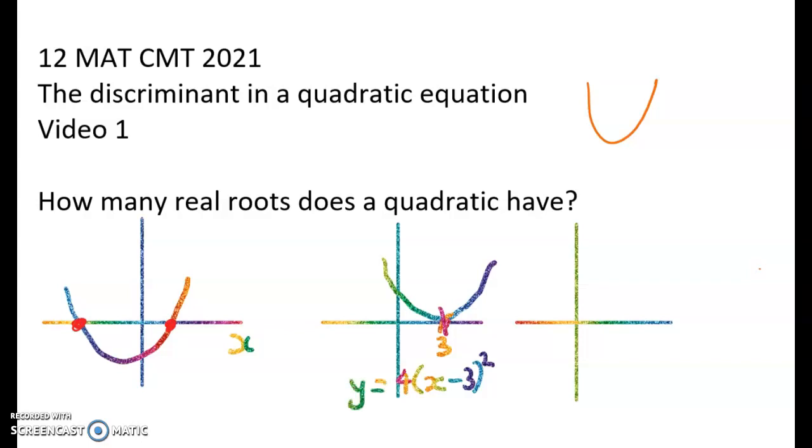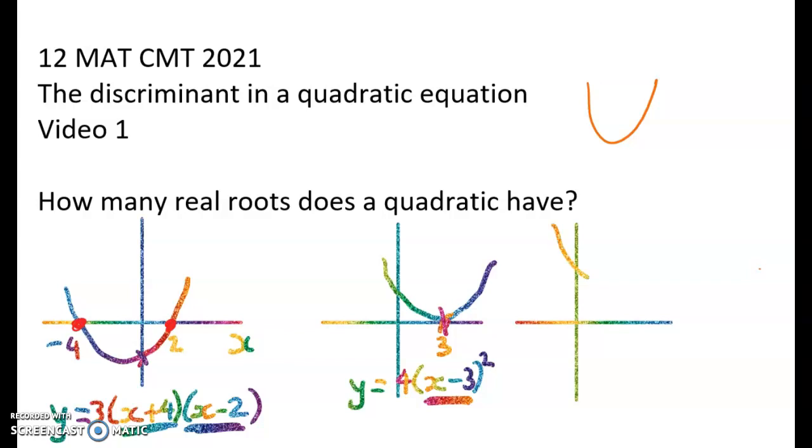I'll go back to this one and put in some numbers. This one could be negative 4, and this value could be positive 2. And so the equation could be x plus 4 times x minus 2. Or, because I don't know the value of this number here, it could be 3 times that, or 1/3, or something like that. But the important part is that we know that it factorizes and it gives me these two roots here. And in this one, there's one root at x equals 3.